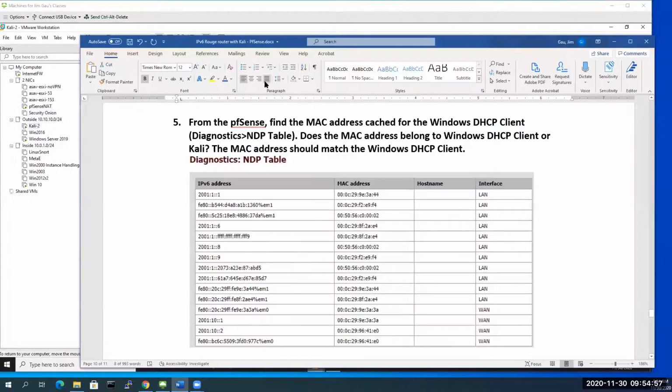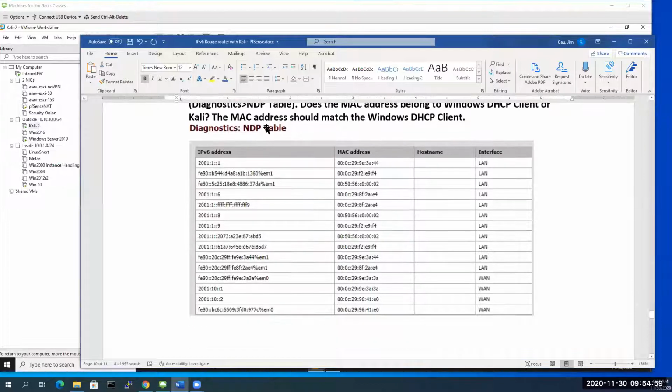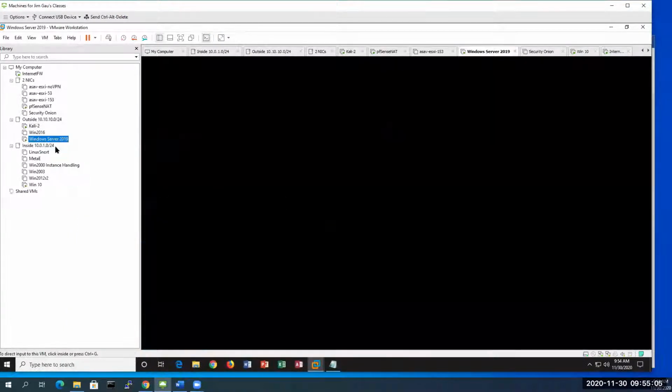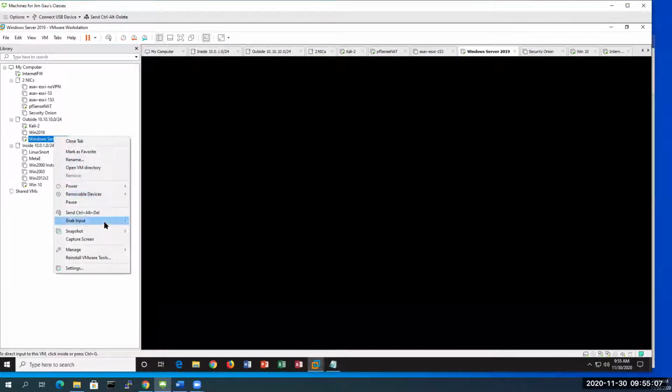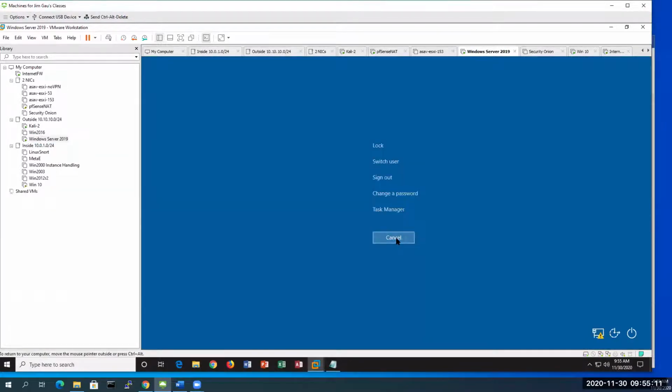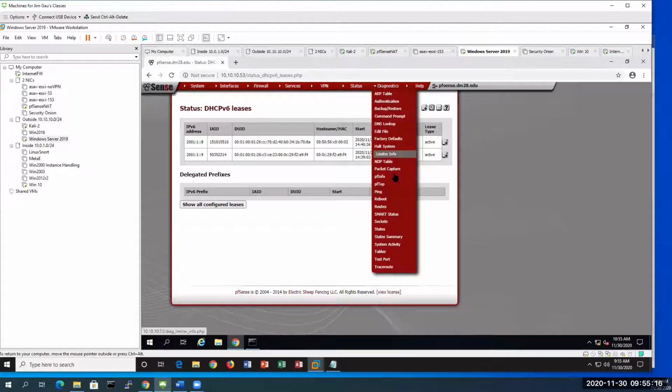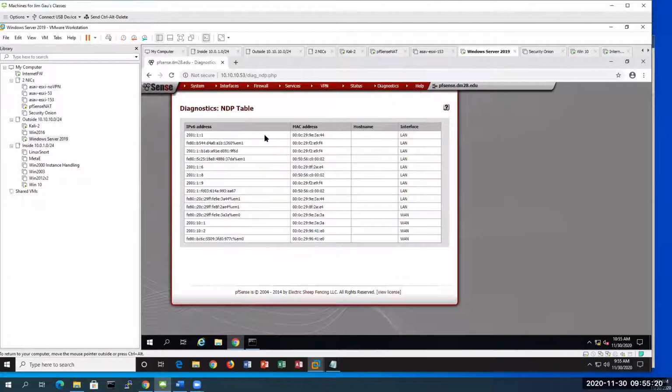And you can also go to PfSense to show the NDP tables, which is in Windows 2019. So under diagnostics, and then you're going to go to NDP table, and you should be able to show that.